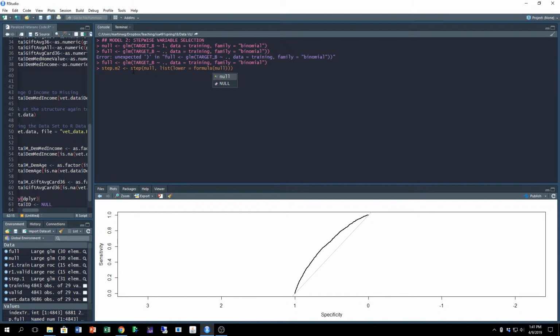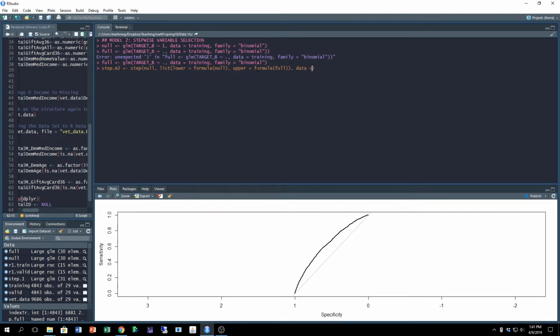Just in case we didn't set the formula correctly here, we are just going to use a formula function just to make sure that it is correctly specified. So we have the lower to be the null and the upper to be the full model.